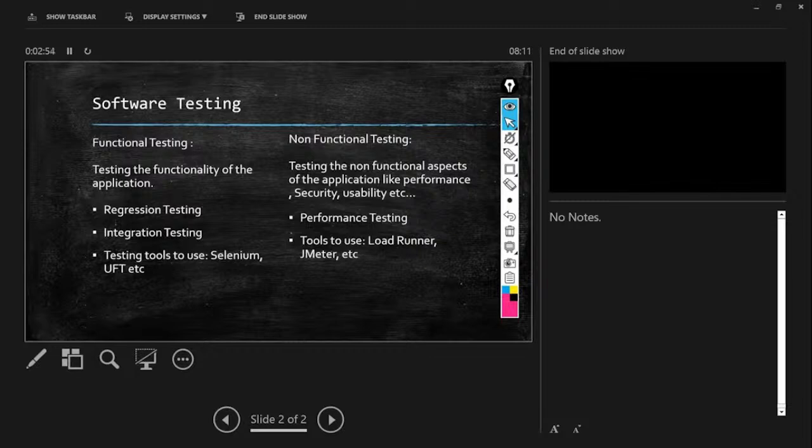Before I explain in terms of a software application, I'll take the example of the lift again. If you want to test a lift for performance, what do you do? You go inside the lift and you press 3. Obviously, it will go to the third floor because the functionality is already working. Now, being a performance engineer, our primary focus will be on the performance aspect. So you want to know how much time it is taking to go to the third floor. Obviously it will go to the third floor, but how much time it is taking is important for us.